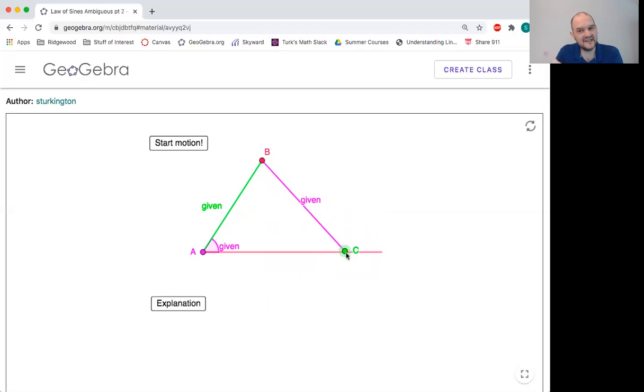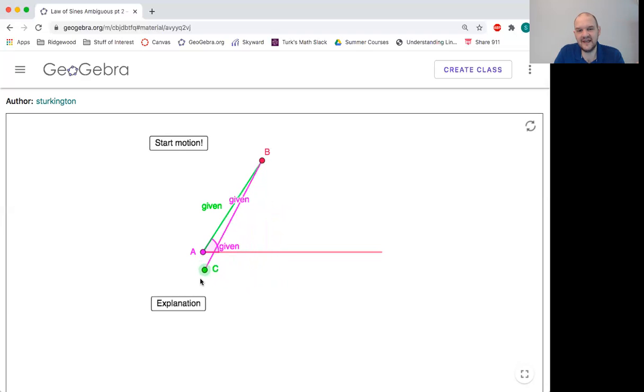It doesn't connect again though. Like, can you conceive of a scenario where this swings through and is short enough that it connects again, right? Like the intersection point, like here. This could have worked if our side opposite the given angle had been exactly the length from B to this intersection point. We would connect here, and we would have connected like over here, kind of symmetrically. But in this case, it didn't happen.